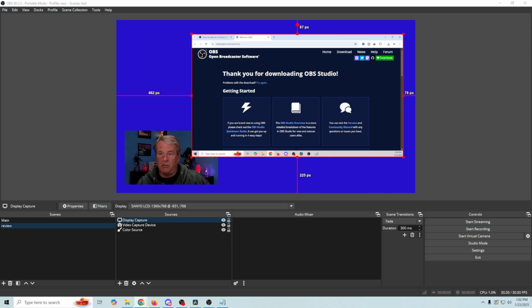And maybe we don't want our camera under that. So we're going to go ahead and move the display under the camera. And there we go. So now we have it all set up. Now you know how you could do a review of a video or go over software or even do a tutorial or anything like that. It's very, very easy to set this up and pretty much do anything that you would want on your live stream. You can review products on Amazon.